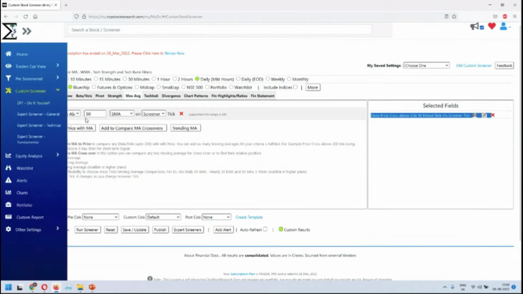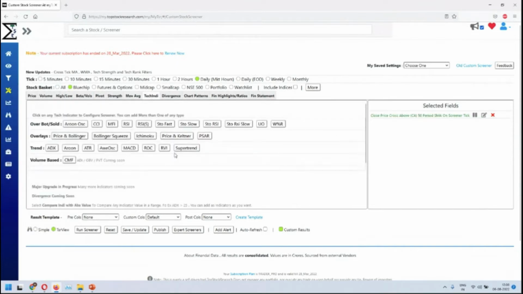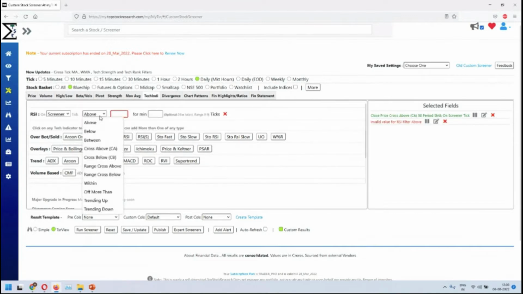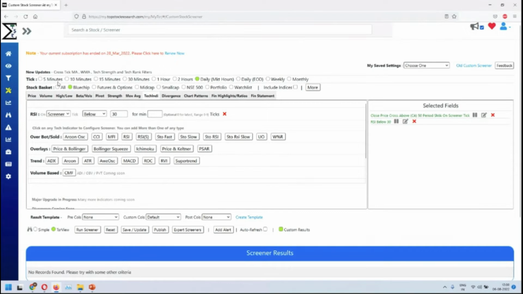So first condition is there. And maybe we want to add another condition where we want to see that RSI is beaten down. So RSI below 30. Right? So from an oversold condition, if there's a positive MA crossover and this combination. So this is how when you run the screener, you don't get results. Okay, we increase the scope to FNO. Again, no results. 500, no results. Okay, just little all stocks, no results. Okay, so this looks like a pretty stringent rule, but that's how alert code should be, right?